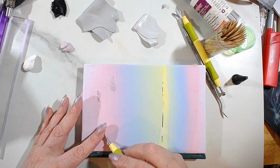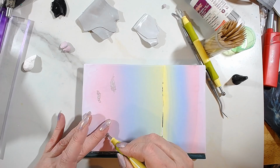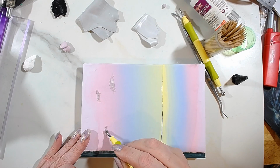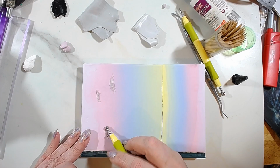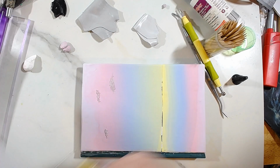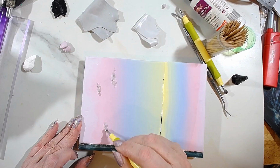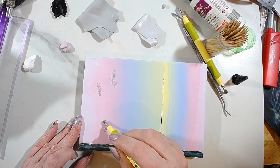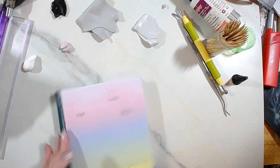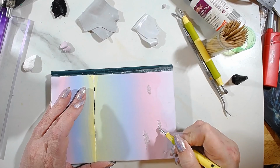So just press against the background and it should stick right on. You might have to clean your sculpting tool from time to time, just with a paper towel soaked in alcohol should do it.